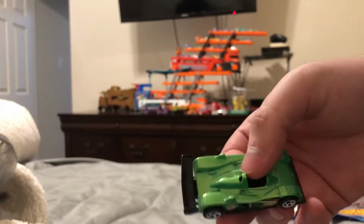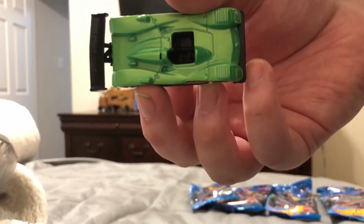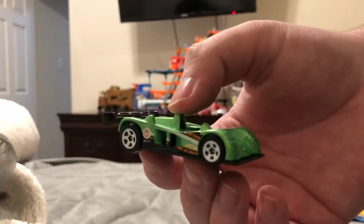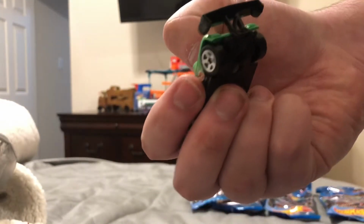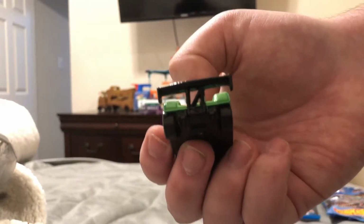Oh, and I just noticed the wing is metal again. Oh, it's a little bent. If you look at it from a glance, it's a little uneven. I'm going to take it up to the wall because it looks a little uneven. Oh yeah, I need to test roll the BMW just to make sure it works. It's a little rough, but it works. Let me test roll the Cadillac. Nice and smooth, as it usually is. It's a very smooth roller, even though it's not a track performer. On the render, it looks like an enamel green, but this is a metal flake green. Yeah, the wing looks a little bit bent. It might have been from manufacturing or how it came out of the cast mold.